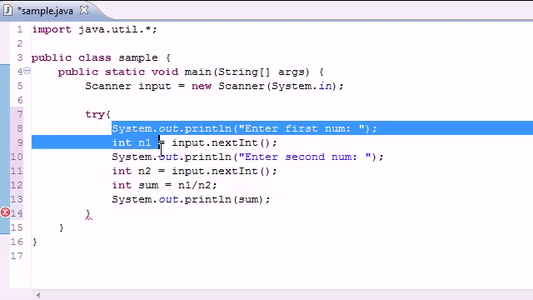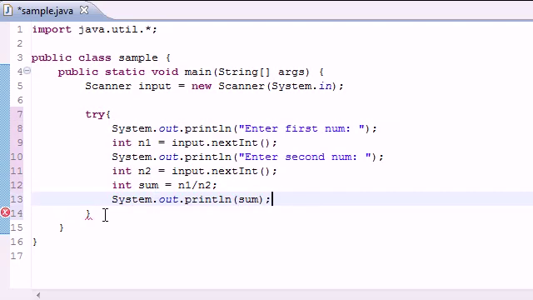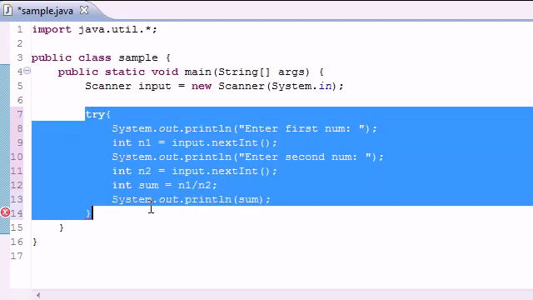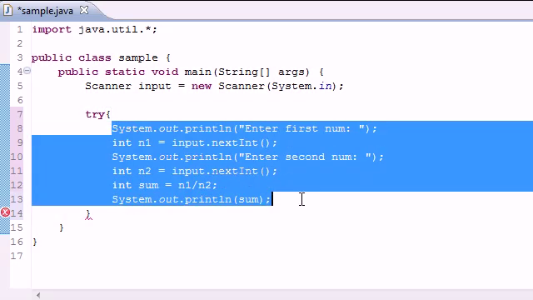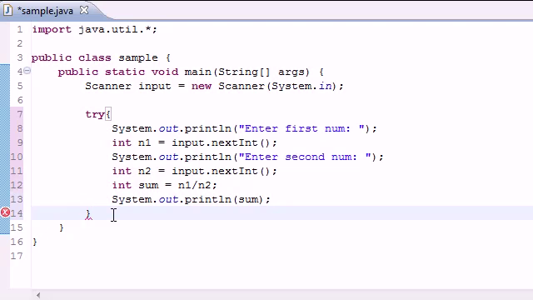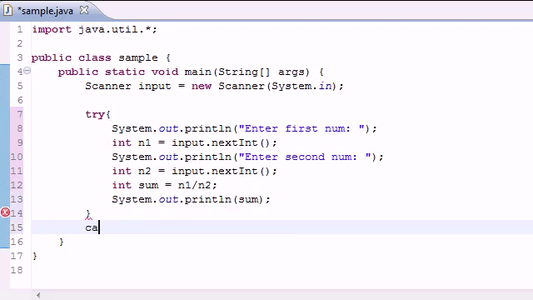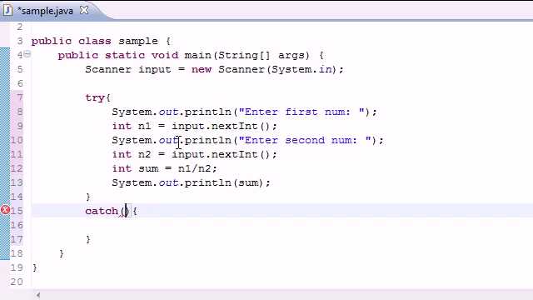So in my try block right here, I'm going to write the code that I want to try. I'm going to go ahead and try this. What this try block means is, if you have an error anywhere in here, we want to catch this error. So write catch after this, and there always needs to be a catch after a try. There can be something called a finally too, but for now, remember, there always needs to be a catch after a try. And for catch, what do we want to catch?